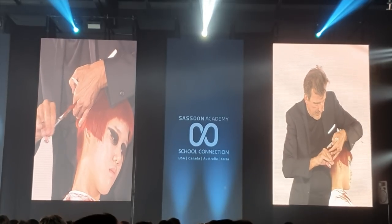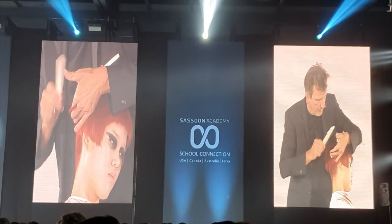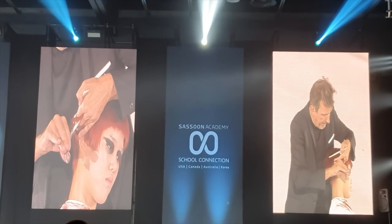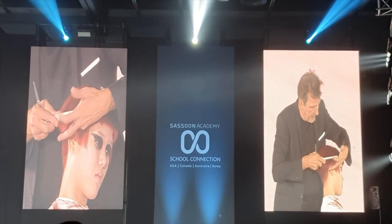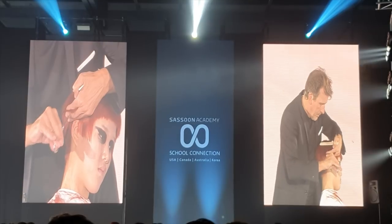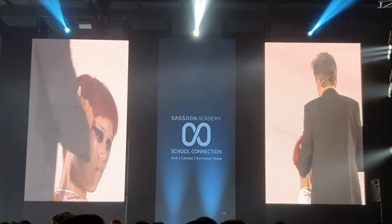And something that we're really passionate about is changing hair texture. And you'll see some of the models in the next presentation have like this very elaborate texture in the hair.